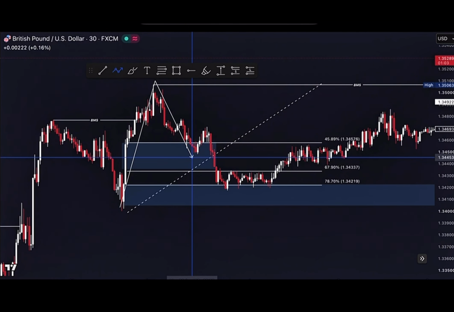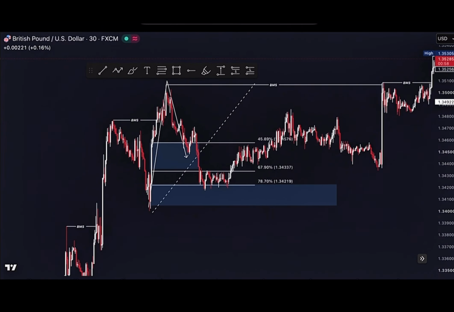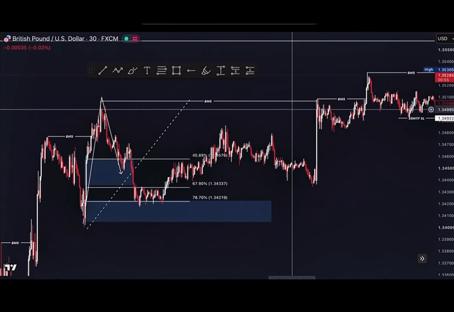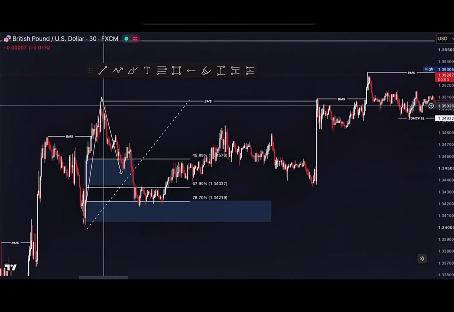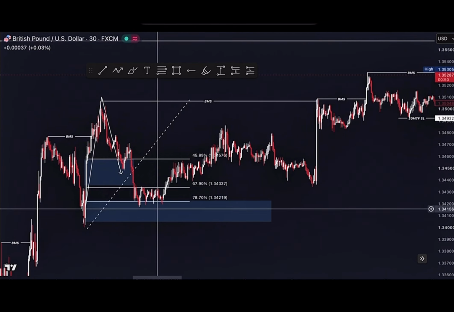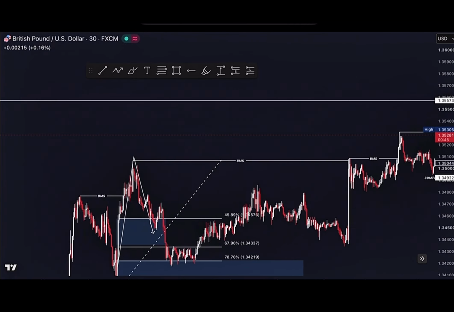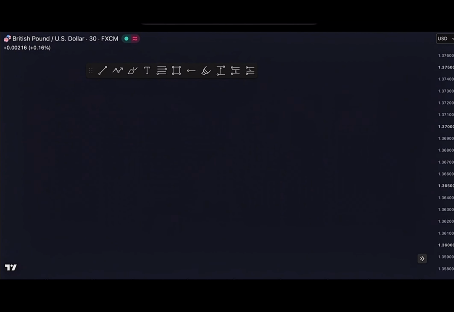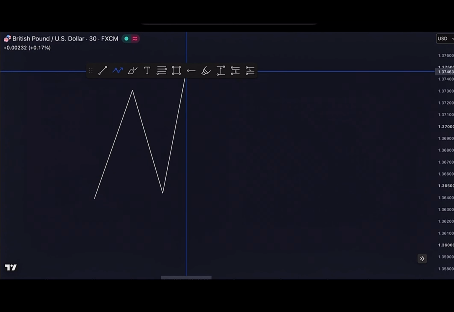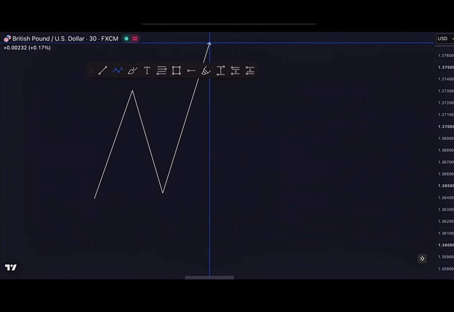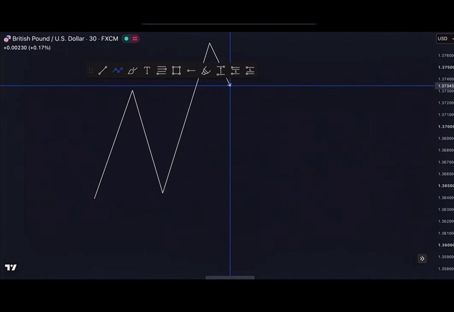So I'm expecting it to come into an order block, react on that order block before making its move, either above the new structure or the new high that has been made, or it breaks the most recent low, having a change of character. Any of these two. This is just a simple explanation of what I'm saying. Once price leaves its shell like this, it forms a break of structure, be it a bullish break of structure or a bearish break of structure. The next thing we'll be hoping for is a reversal that will come.